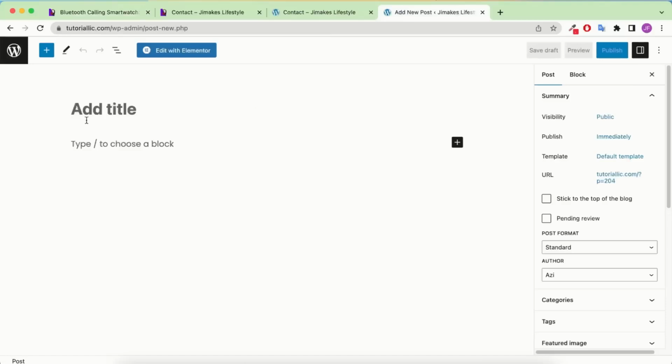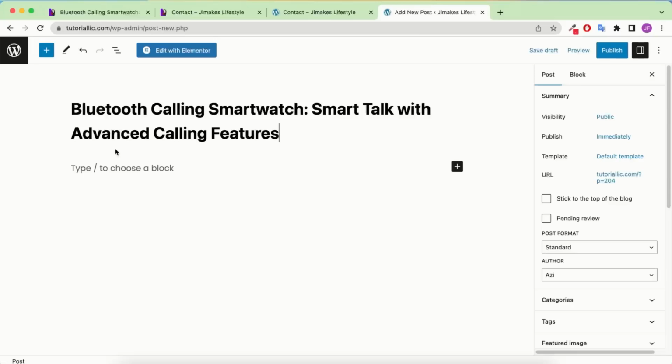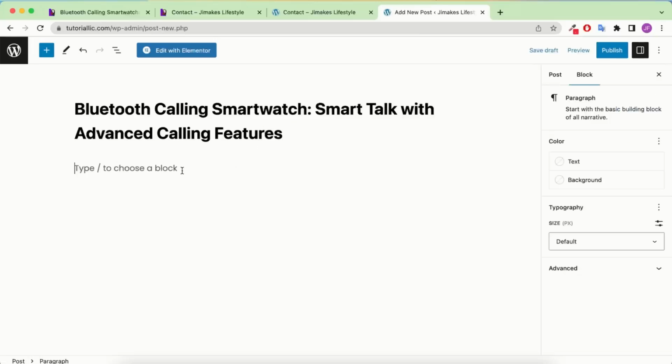So let's simply type the title here. You can type whatever you like. For example, in my case, I typed like this, and this is mainly the description, as you can see, add or type the blog. So this is mainly for the description. You can type whatever you love to, write anything, and it's not going to be hard. It's very simple. For example, now if I just type like this, and if I go to the next, I can do it, I can type anything.